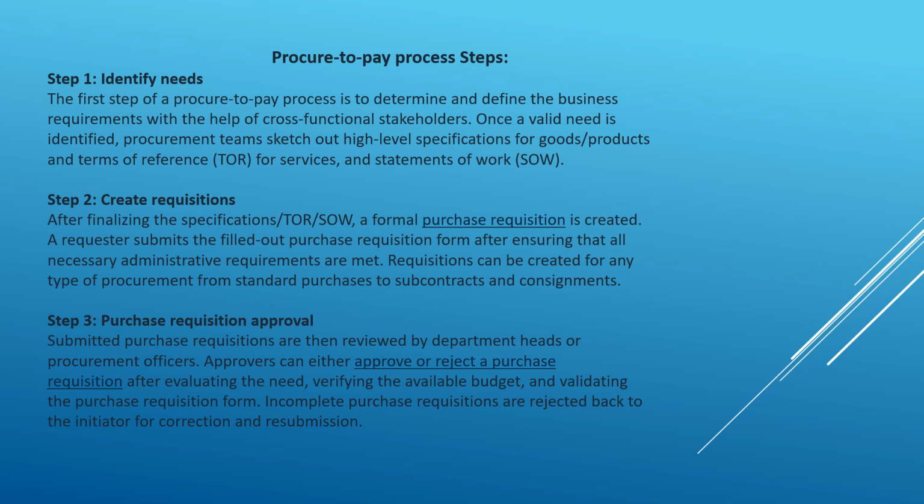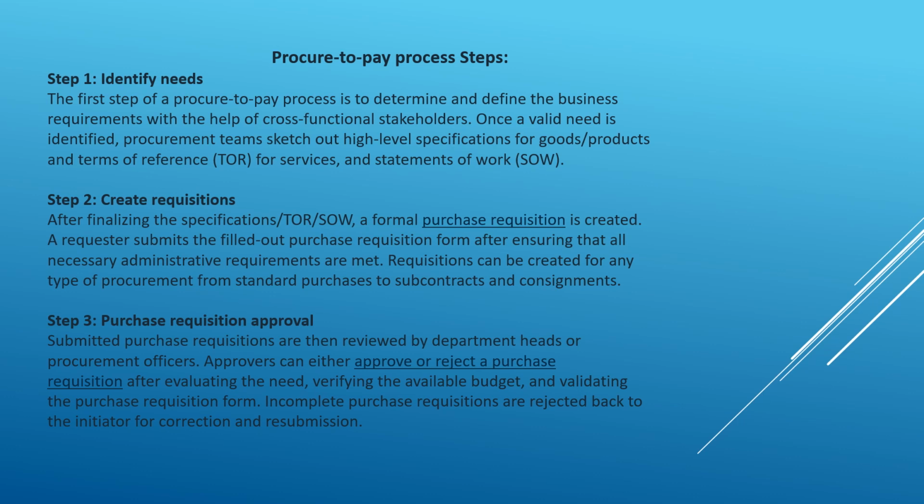Create requisitions. After finalizing the specifications, terms of reference and statement of work, a formal purchase requisition is created. Requesters submit the filled out purchase requisition form. After ensuring that all necessary administrative requirements are met, requisitions can be created for any type of procurement, from standard purchases to subcontracts and consignments.